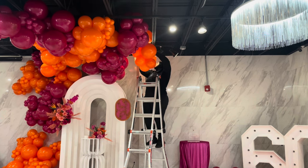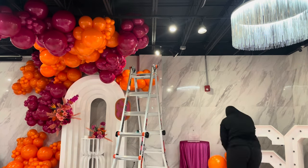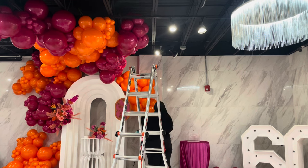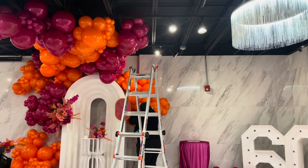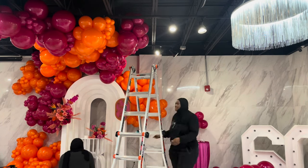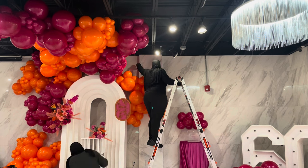For the back of the arch wall, I was using those clear adhesive hooks because this particular vendor doesn't mind them, as long as they're on the back of the arch panel. The event person I was doing this for was also the venue owner and the vendor that I use a lot of backdrops from as well. This is her particular backdrop. She's in the Philadelphia area. Her business is Design Led Rentals.